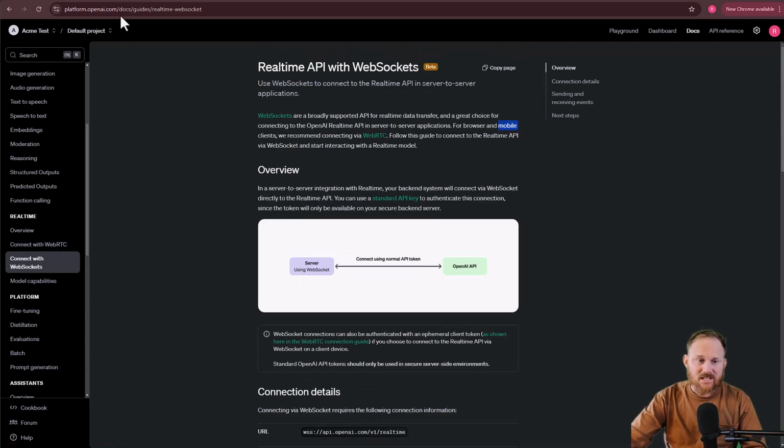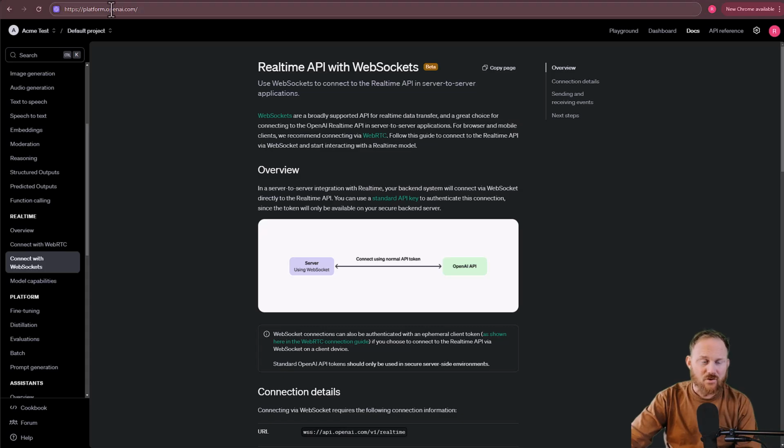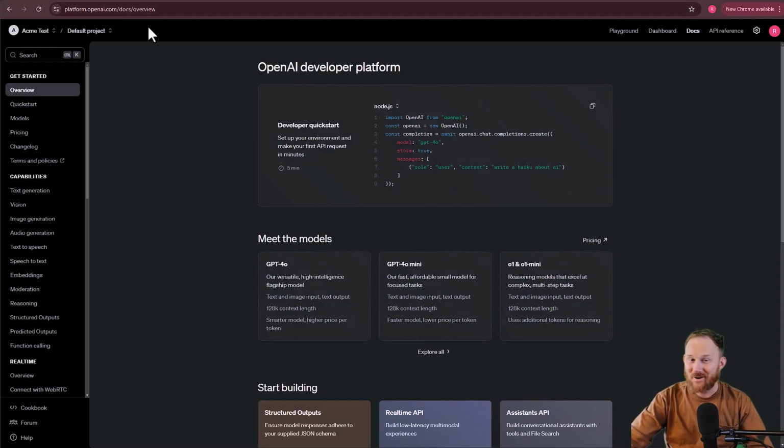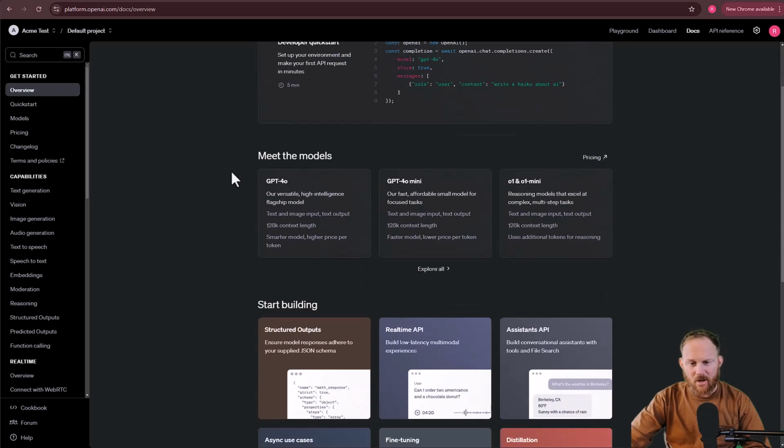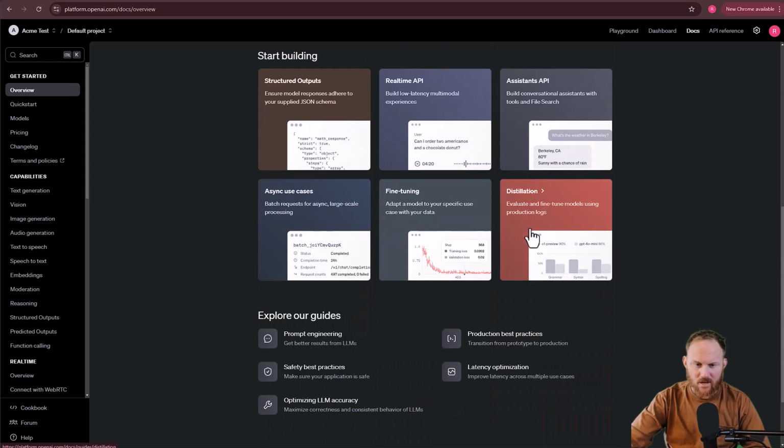In order to get to this page, and I should have said this a little bit earlier, if you just go to platform.openai.com, it will, at least right now, take you to the docs overview page. You can read a little bit about what's in here. They've got a couple different languages. I guess it's Node and Python, and then it shows you how you can make the request directly with Curl. But the models that you have to choose from, you can click here to go to pricing, go down a little bit further. What we are interested in is the real-time API.